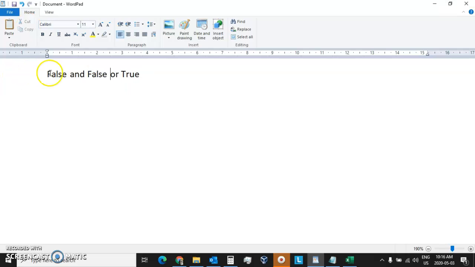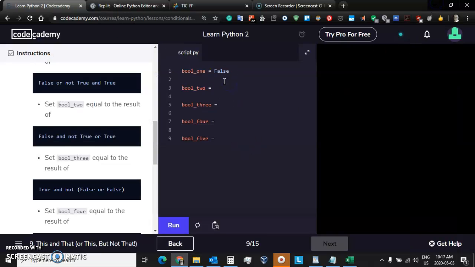And then look for the and. So we have an and right there, so work that one out. So false and false, well, I guess that gives us false. And now we're left with the or. With the or, at least one has to be true. And we can see here the right side is true, so the net result is true. So we'll put true in there, and we'll just keep going down like this.